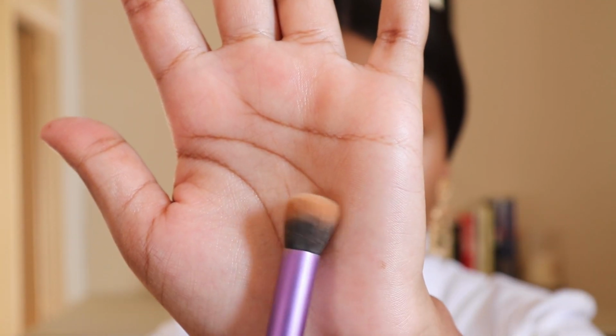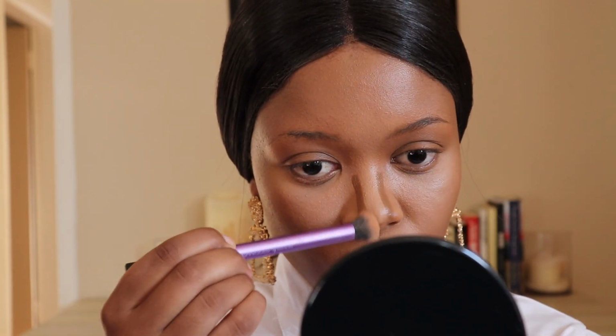Right guys, then I'm going in with a different brush this time. I am going in with this, and this is how it looks like. I will be using this to contour my nose.